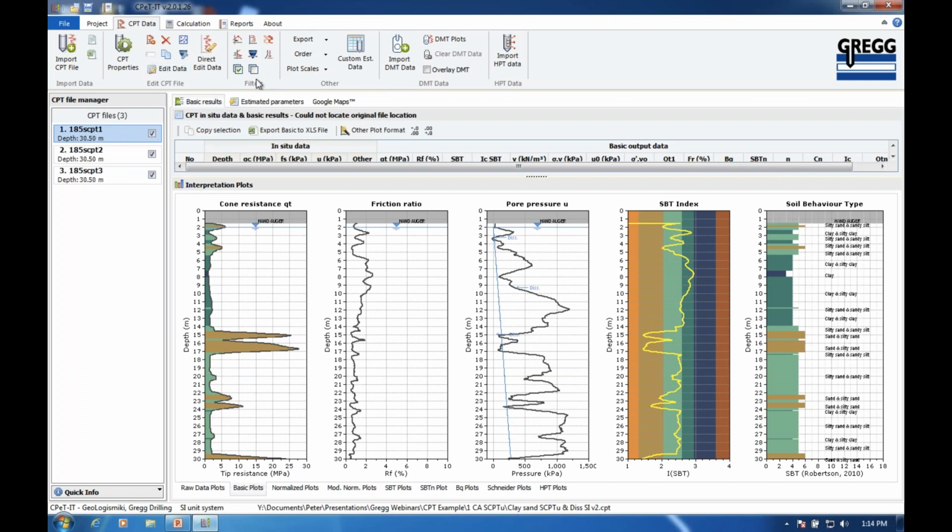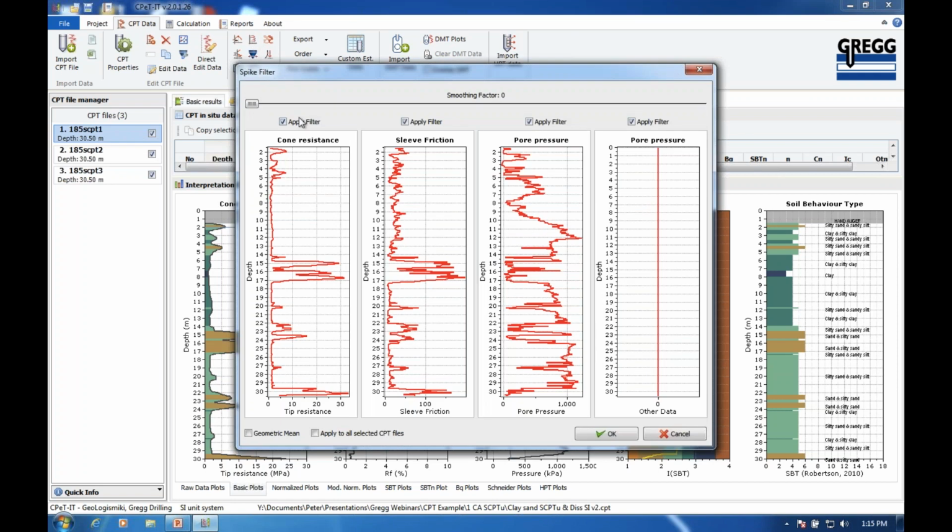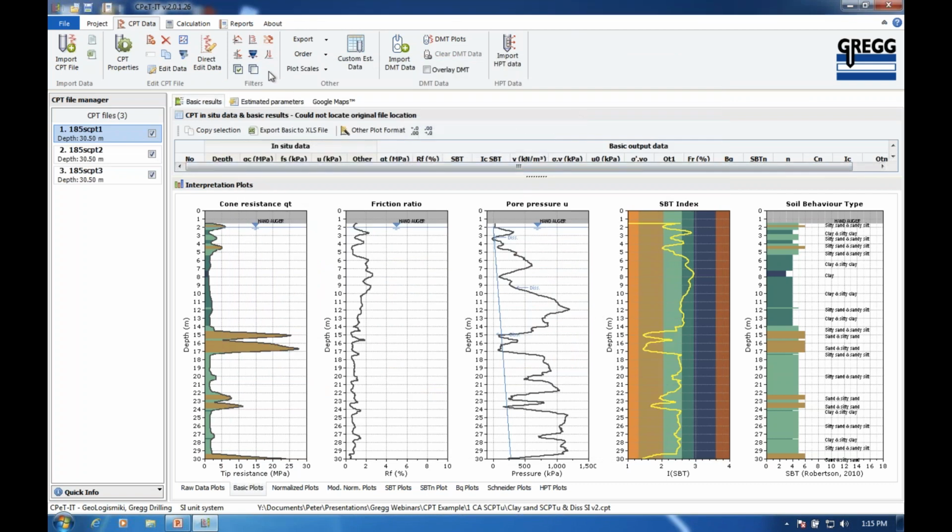There are a couple of other correction features. One is called spike removal. If you've got some data where it was hard pushing and the rod breaks have not all been automatically removed, and you can see a lot of rod breaks in the data, you have an option to remove those. There's none here, but what you could do is apply the filter to the tip resistance where the rod breaks are noticeable, and ask it to smooth out those rod breaks. So that's one of the features it has.